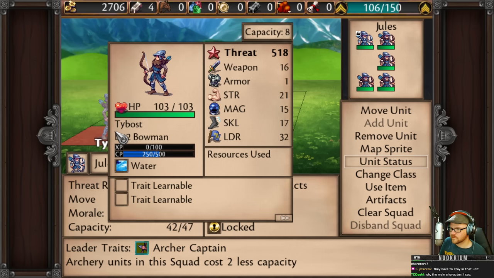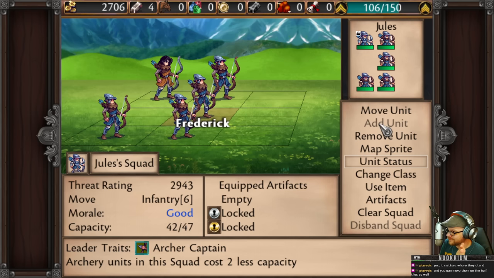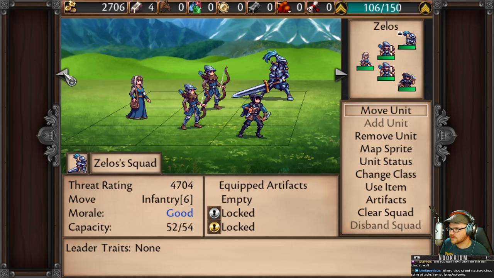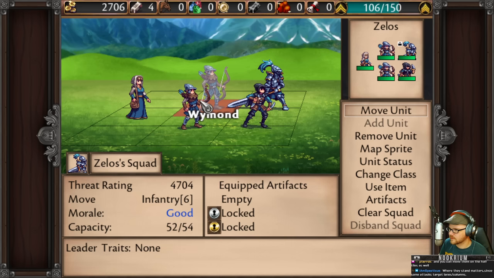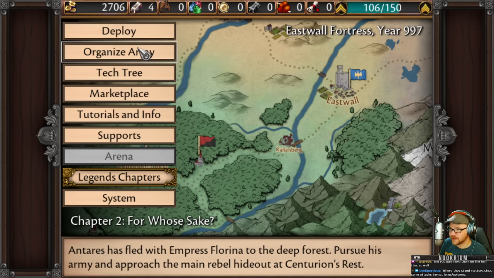It doesn't matter where they stand. You can move them on half tiles as well. I'm not sure how that matters. Just where they attack, I guess. Where they get attacked from. Since some attacks attack lanes and columns. Okay. Well then, slide you in like that. Do something like that. Okay. My army is 19 of 250. A lot of people we can have here. Okay. Next mission.